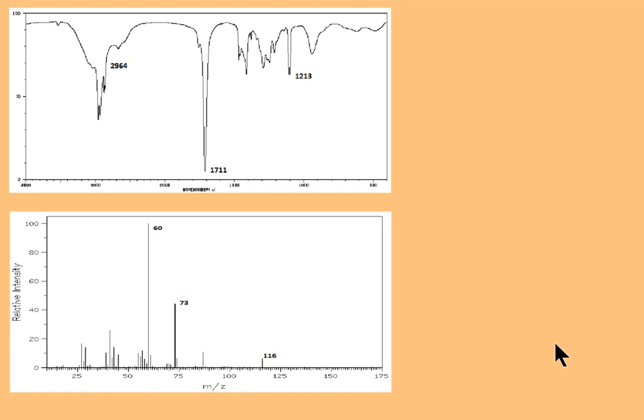Looking at the next one, we have got a couple of peaks which we have highlighted again, the main peaks for the functional groups. And the main thing that catches my eye is that 1711 peak, which is right in the range for a carbonyl group. So that peak itself suggests maybe it's a ketone embedded somewhere in the middle of the molecule. Maybe it's an aldehyde with the carbonyl group right at the beginning, or maybe it's a carboxylic acid.